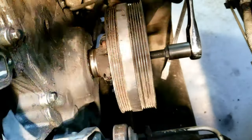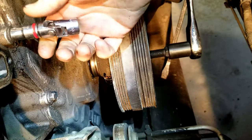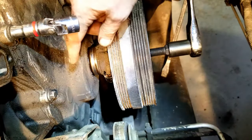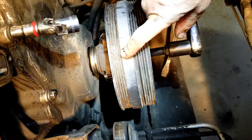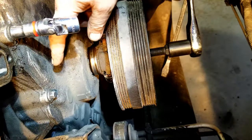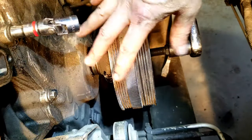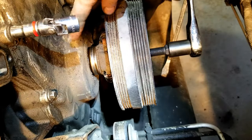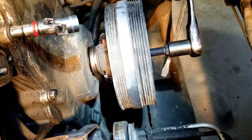And then I'm gonna get these bolts off here. I'm gonna take off this cover, and as soon as I get the dampener off, and then I'll take that off, and then I'll show you where the pump is at. It's right on that crank. So, all right, I'm gonna get out of here.